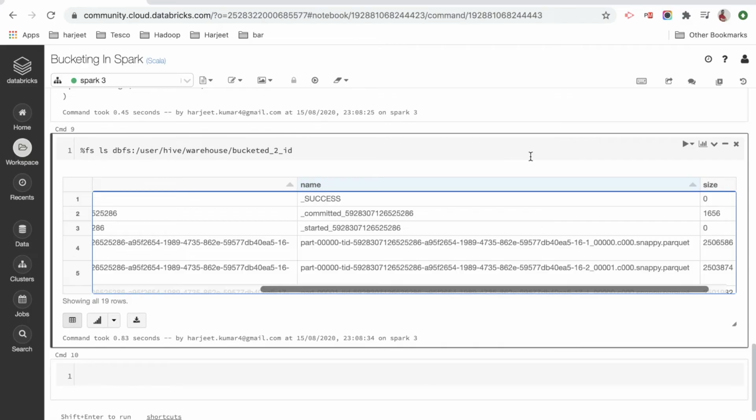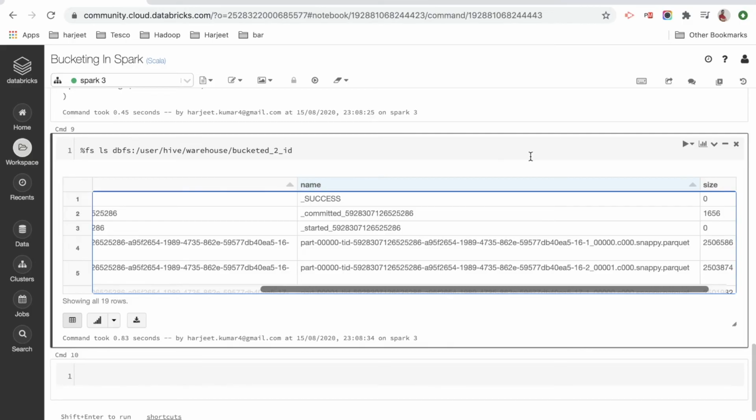In Hive, you can skip creating partition and you can directly create bucketed table. And then in that table, number of files will be equal to number of buckets. One more reason for this is that if in Hive you create a bucketed table, then Hive will make sure that it is shuffling the data in reduce phase and number of reducers is equal to number of buckets. That will make sure that number of files that are generated in Hive are equal to number of buckets. But Spark, while creating bucketed table, doesn't use reduce phase. Everything is done in map.